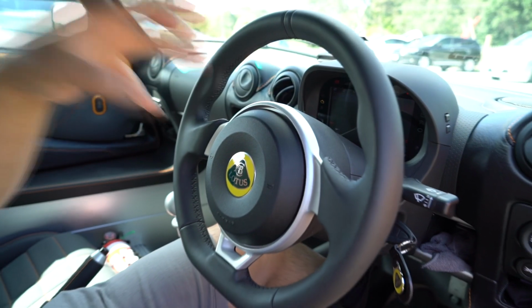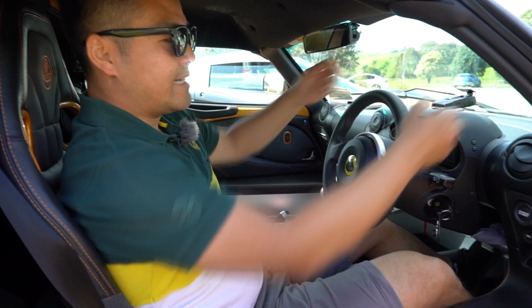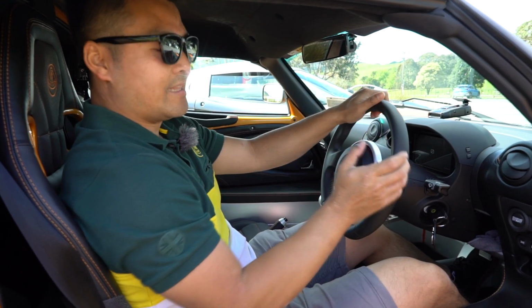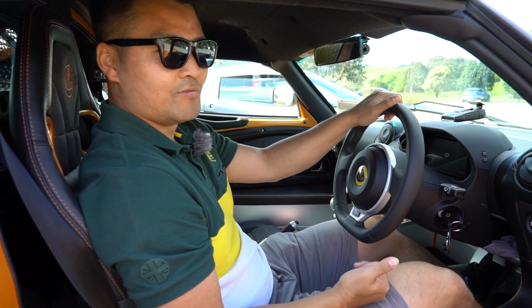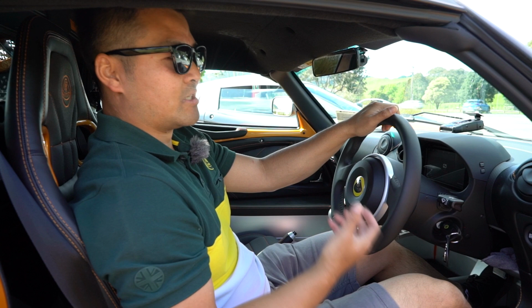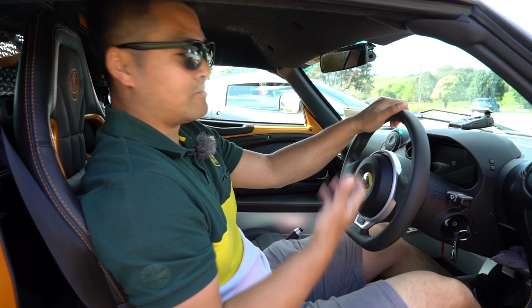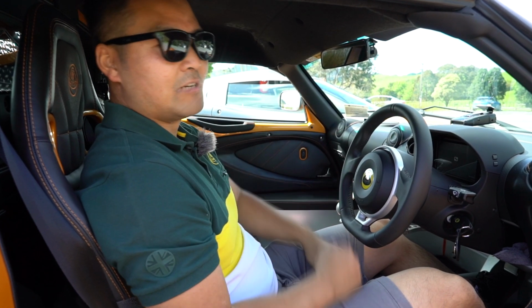So in theory you can actually plug in a reversing camera and also a GPS module, and the hardware is actually even in there to be able to plug that in. But unfortunately at the moment it's really difficult to do that. The GPS module, you have to buy the right version of the GPS module, and the reversing camera we can't get working yet. So hopefully AIM will come up with an update or something that will help to support us, because having a reversing camera for this car would be really handy.